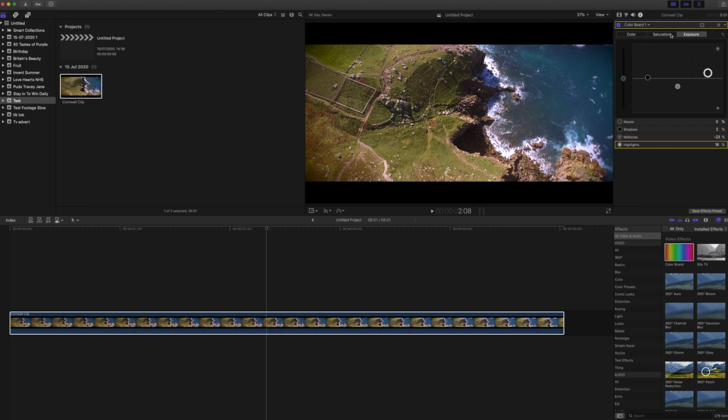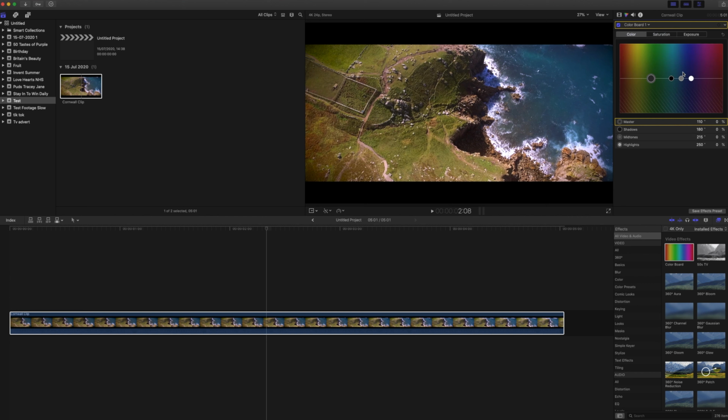Now you can play with this as much as you want, but I'm going to sort of leave the brightness maybe about there. And now what we might want to do is, with my later footage, we have better sort of colours. So what I'm going to do is maybe just up the saturation a bit. Now obviously, as you can see, the more you do, it's starting to look absolutely crazy. Now you might actually like the kind of colour that you've currently got, but maybe just to make it pop a bit more, it can't harm to just up that saturation a little bit.